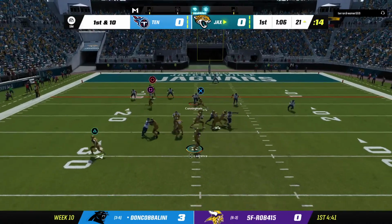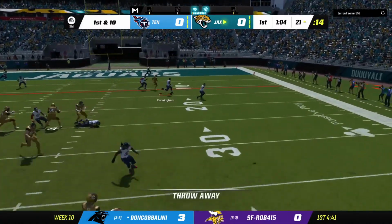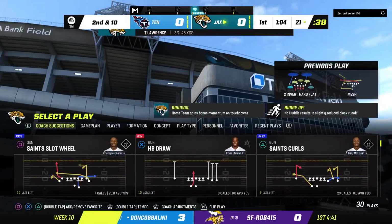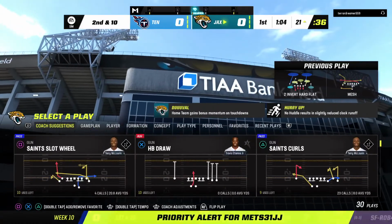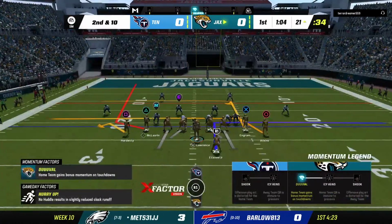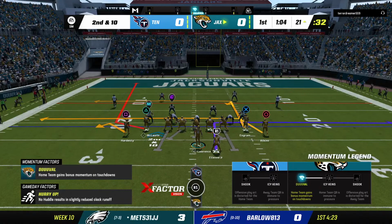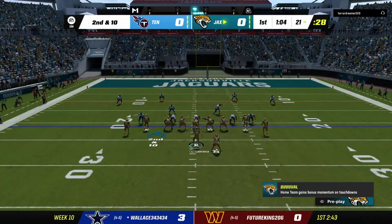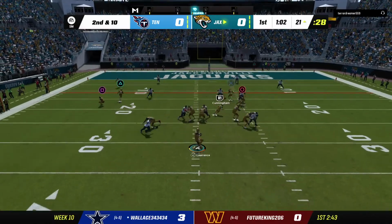And to throw again is Lawrence. And he'll toss this one incomplete. Seeing no options, he throws it away. This, the second meeting of these two teams. You might recall they met back in Week 5. And it was the visiting Jaguars who won that ball game, so they'll look to make it a clean sweep here at home in Jacksonville.